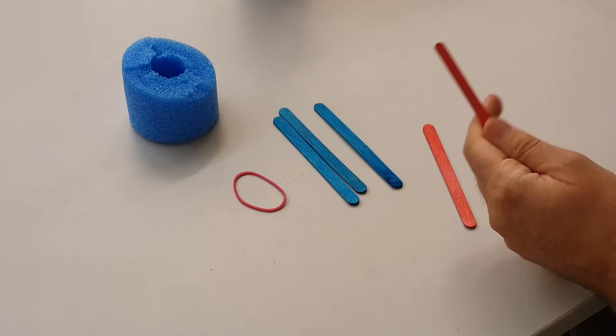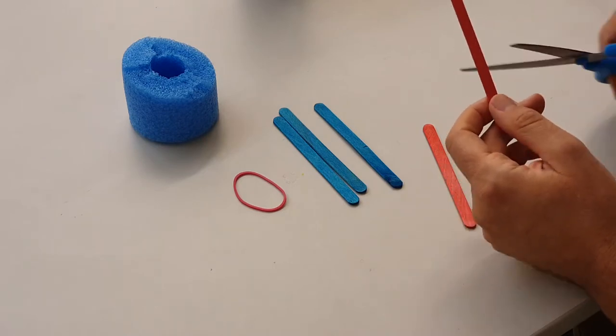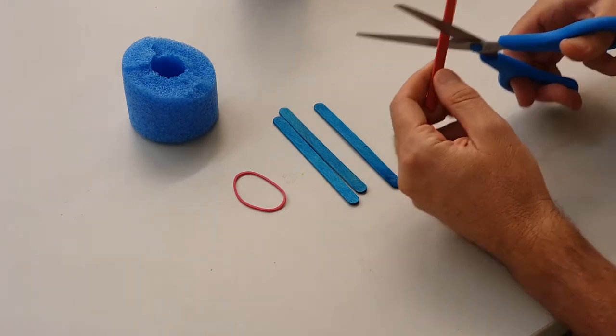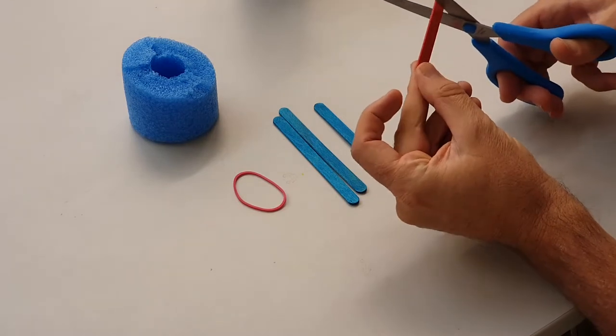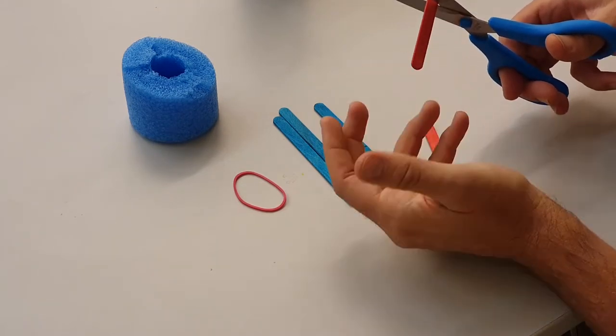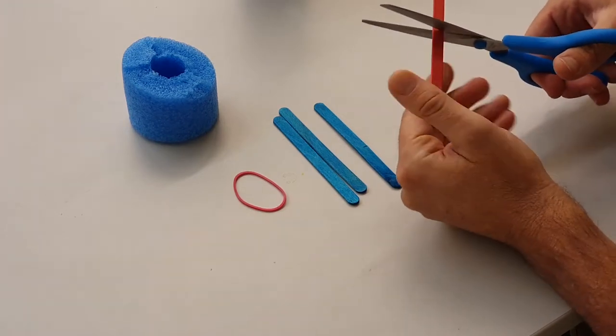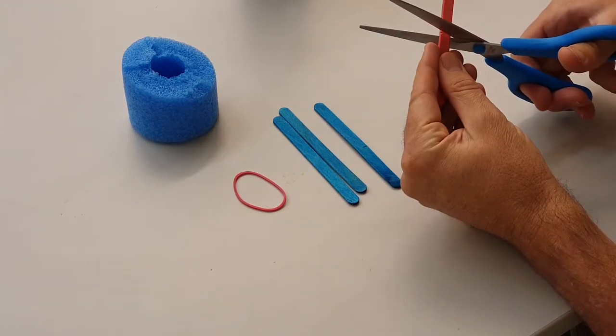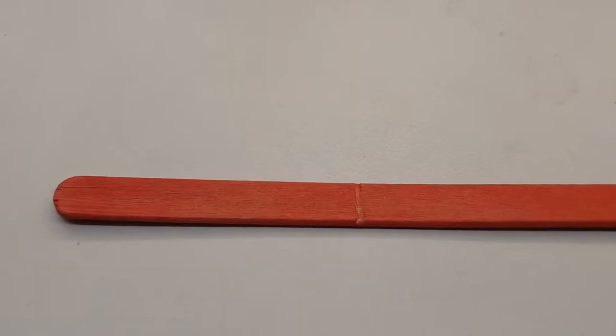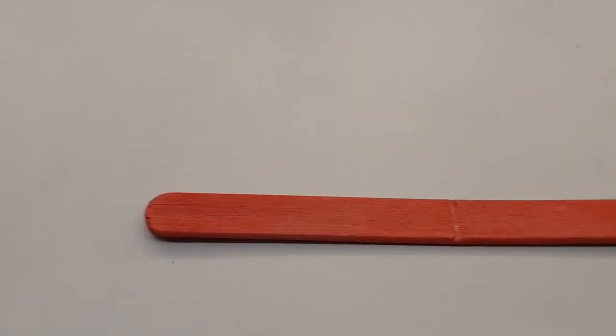I've found the best way to do that if you want to cut them in half is to not just snip them straight through with the scissors but to try to score them. I'm going to pick about the middle here and I'm going to use the scissors on one end. I'm just going to try to score it, which means put a little mark on it, and you can see there I've got a score mark on it.